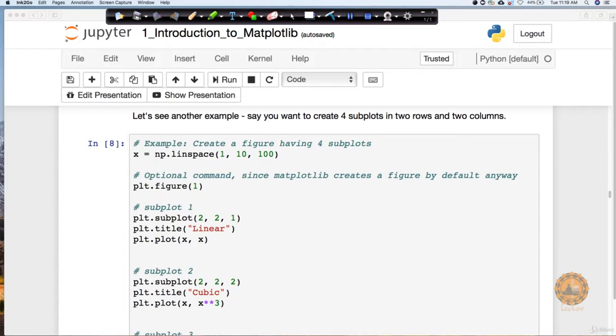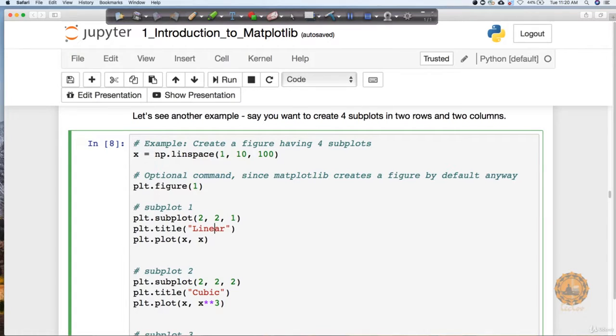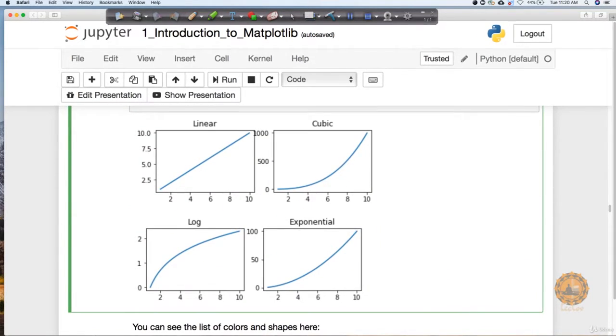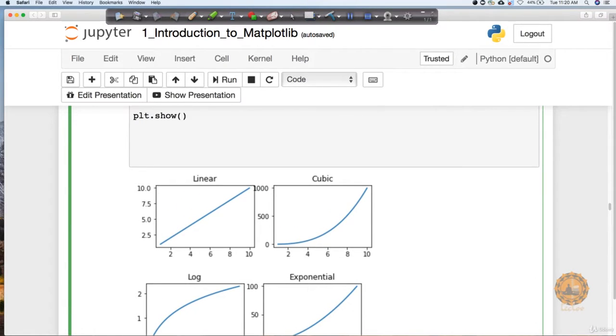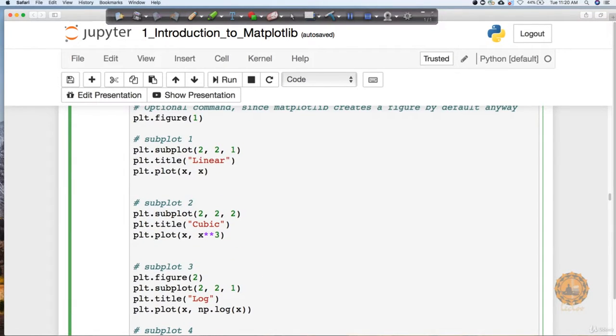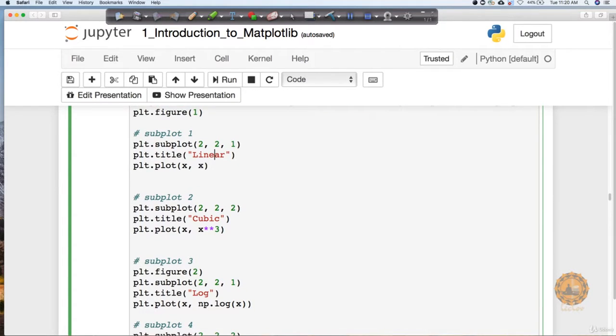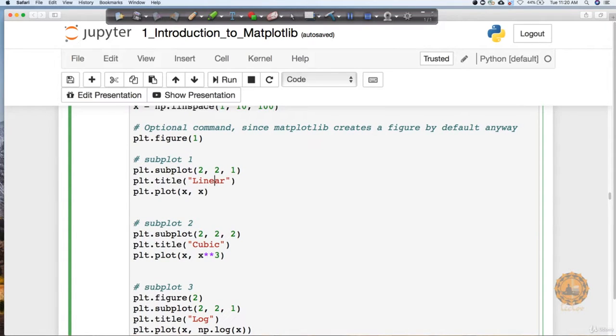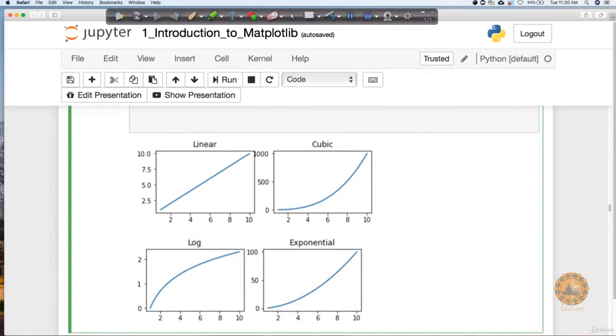So you can take your x, you can just initialize your figure so that you can plot something. Now you are saying 2 comma 2 comma 1 for linear, meaning 2 rows, 2 columns, and the first graph we want to plot. Put the values to it. This is going to draw a linear plot for you. Then after that you want to plot this, so it will become 2 comma 2, which is 2 rows, 2 columns, and this is the second graph. So this is going to be what? 2 comma 2 comma 2. So I'm just saying 2 comma 2 comma 2, and this is going to return you basically the second part. Now how will you distinguish this from the second part, right?